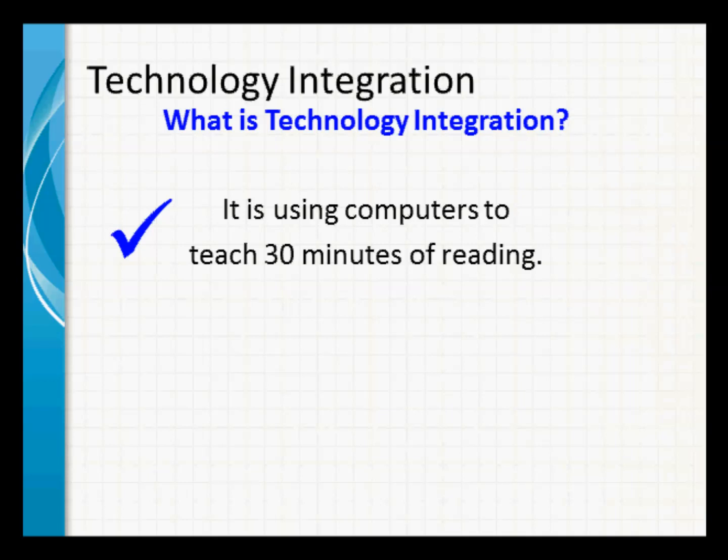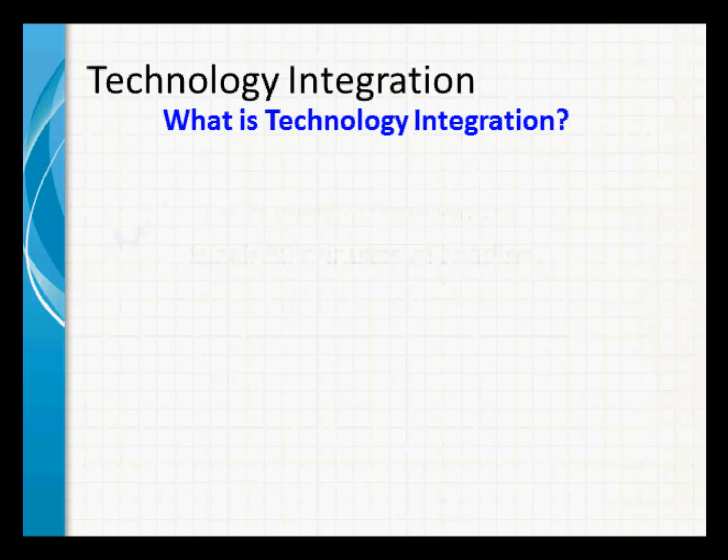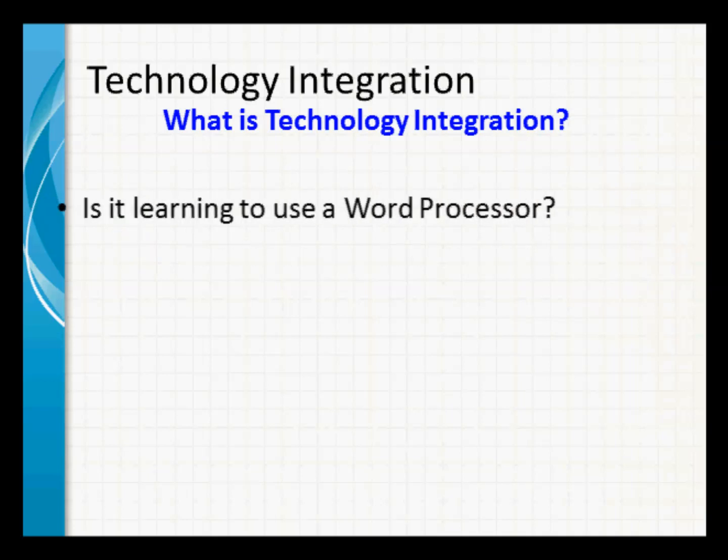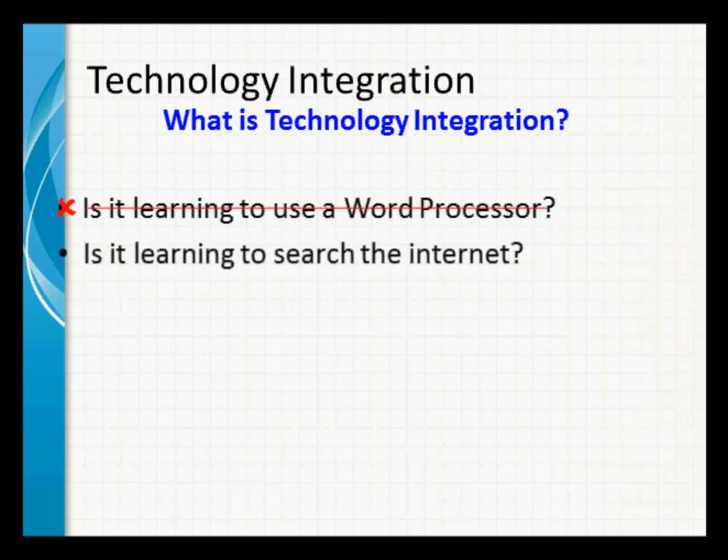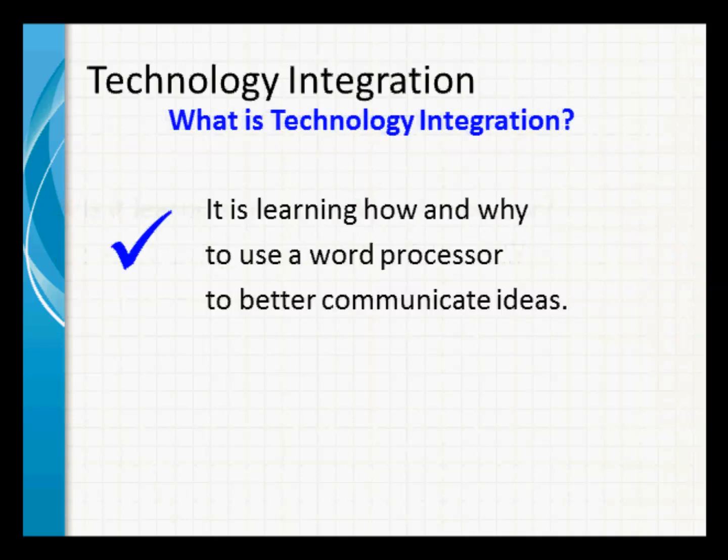Technology integration is using computers to teach 30 minutes of reading. So you see how I changed the words around a little bit and incorporated that content. It's teaching with computers 30 minutes of reading. So is technology integration learning to use a word processor? No. Is it learning to search the internet? No. It's learning how and why to use a word processor to better communicate ideas.